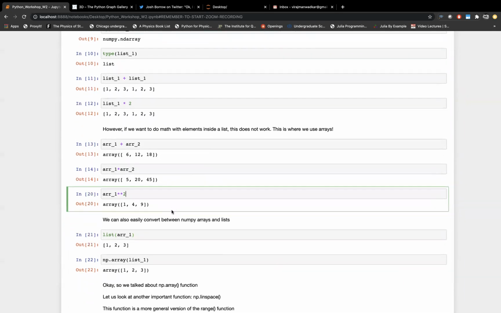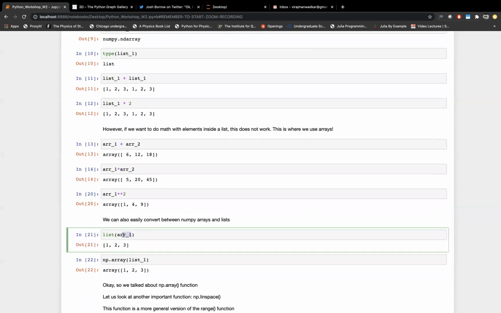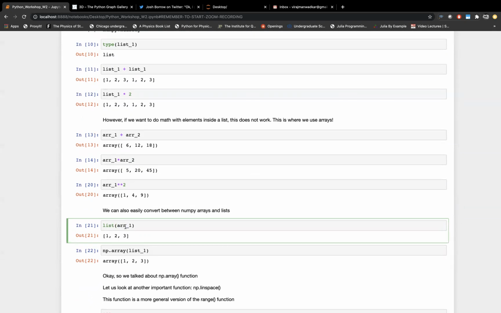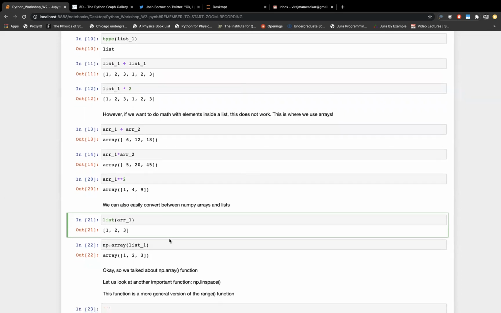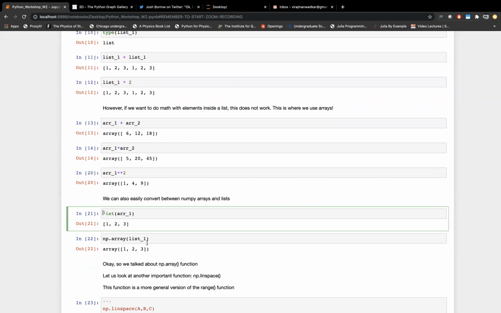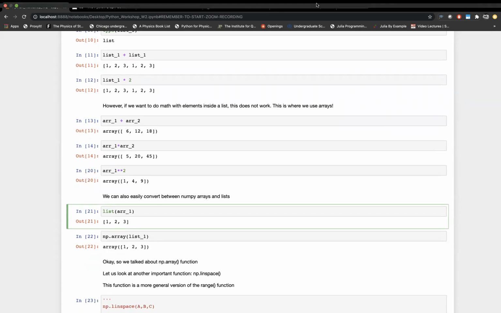If you have an array 1 and want to go back to a list, all you have to do is use list and put the array inside it. That's simple. And as we talked about earlier, to go from a list to an array, it's numpy.array, and you input the list in the function. So it's quite simple to go back and forth.